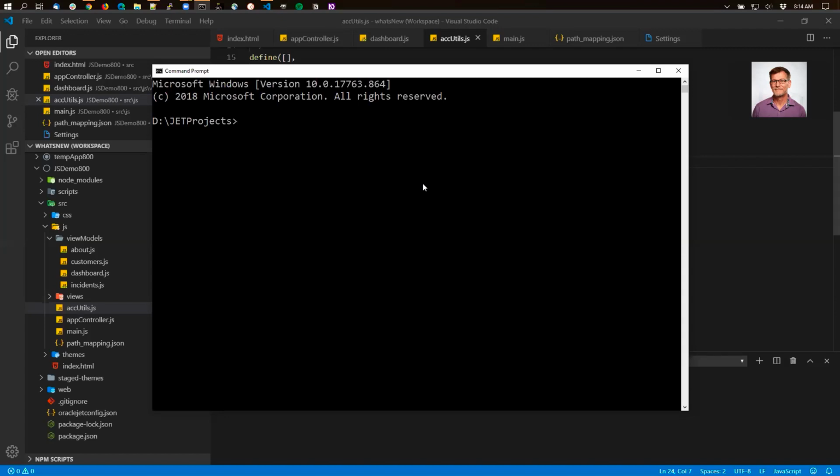So if you have your own configuration, you can still use that by doing an ojet build and then --no-ts-compile. Just include that flag on your build or your serve, and the Jet CLI will not do its TypeScript compilation. It will just pass that off to whatever it is you plan to do with your TypeScript compilation and your configuration and so forth.